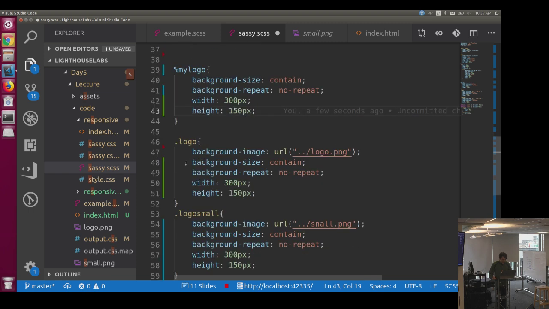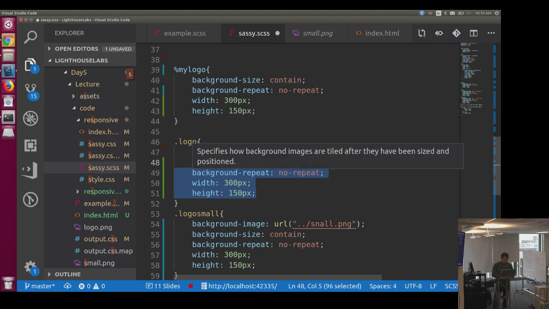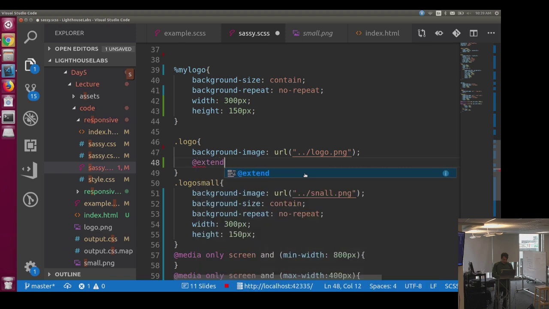And then inside of logo and logo small, instead of repeating those styles, we can just keep the one specific thing that we want, which is the actual image source. And then we can go @extend, and then the class that we want, my logo.